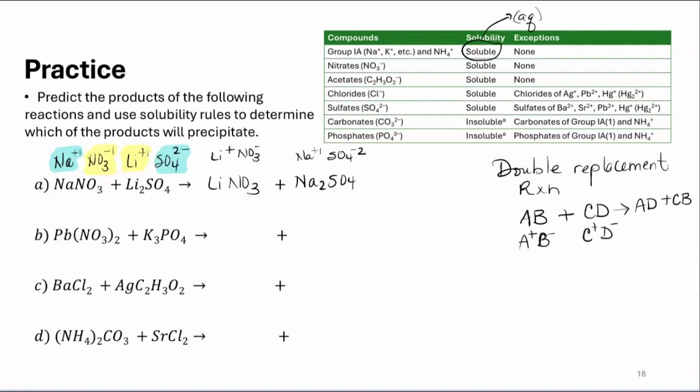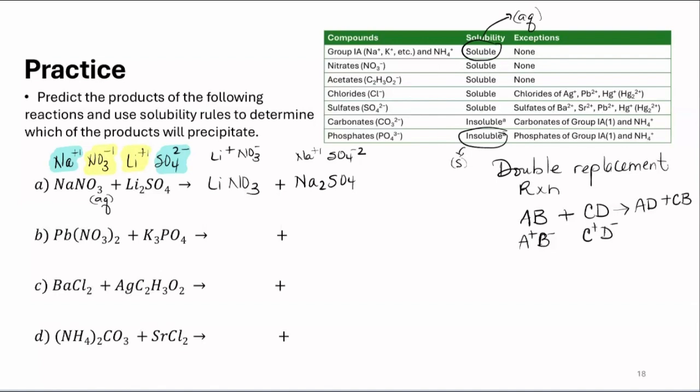So when it comes to solubility rules, if something is soluble, we label it as aqueous because it can make a solution with water. But if something is insoluble, we're going to label it as solid because it's not going to be soluble in water. So when we look at all of these chemical formulas, sodium nitrate is soluble in water because it has an element from group 1A and it has a nitrate. And we can see that there's no exceptions for them and things are always soluble. So this is an aqueous compound or aqueous solution, I should say.